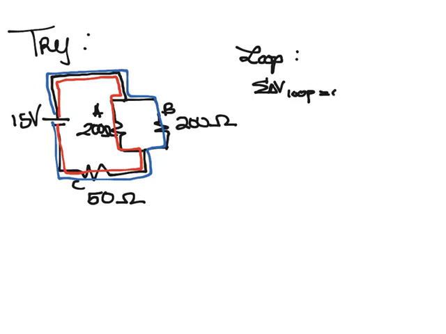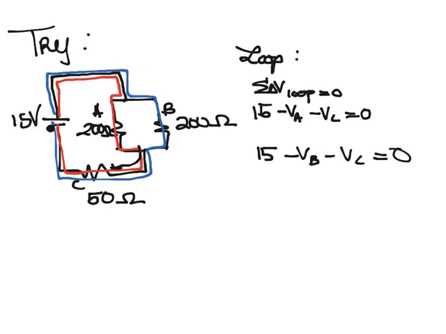So I'm starting out over here at the battery. The battery gives me 15 volts, so I gain volts from the battery. Then I go through resistor A and I lose volts, so minus VA. I go through resistor C and I'm losing volts, so I have minus VC, and I set it equal to 0 because that's the last thing I see before I run back to the battery. Same thing with resistor B. I have 15 minus VB minus VC equals 0.